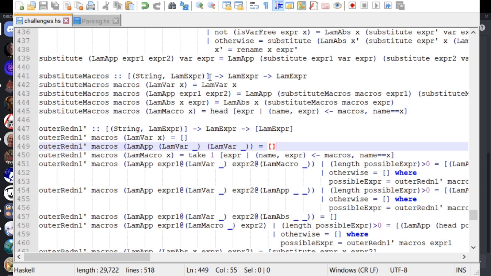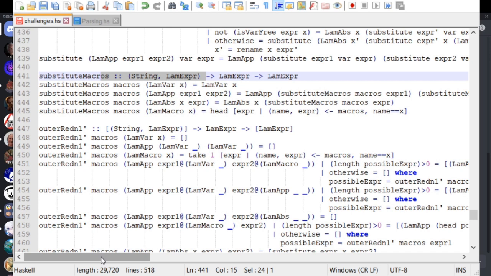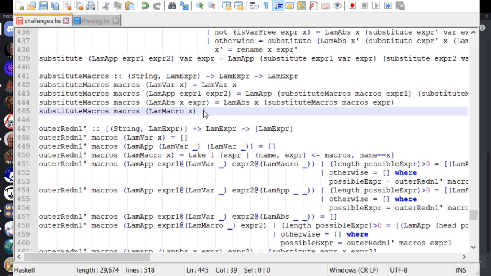So, what we could do is say okay, we're only going to take one of these. Right. Then this doesn't need to be a list comprehension. Because what we can do is we can just have a guard, right? Where we can have name expression, where if x is name, then we just return expression.